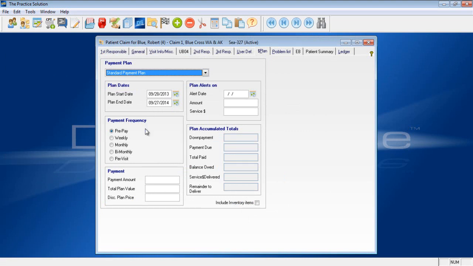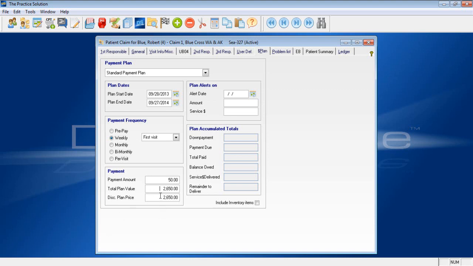And then here we have the payment frequency. We could select weekly if we'd like, and I think we will. We're going to go off of the first visit, that's fine. Of course, this is the first visit based on the plan start date, not the patient's first visit within the program. After that, we'll enter in the weekly payment amount. In this case, let's say it'll be $50. This will calculate the total plan value for you. $50 weekly over the year is going to come out to $2,650.